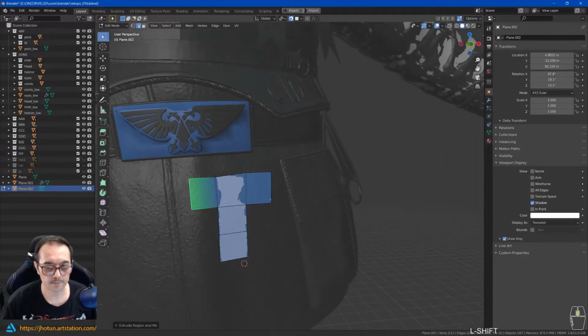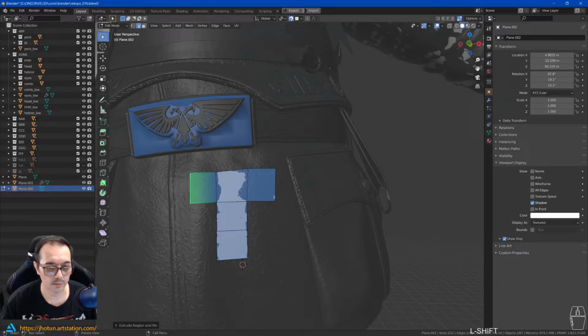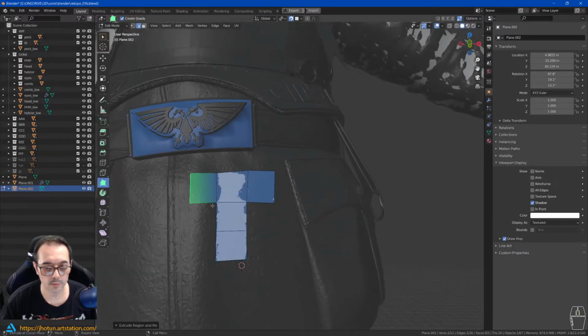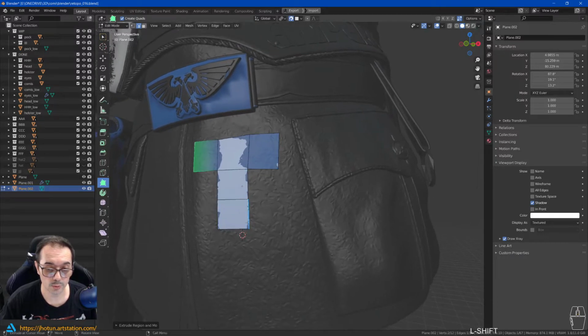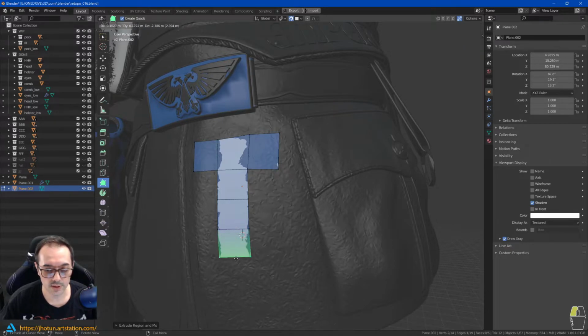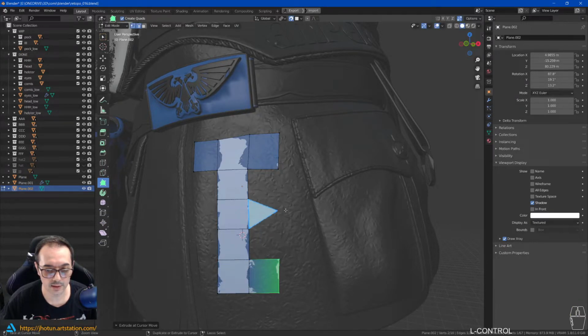You have this very nice tool here that I'm going to talk about now, that is the poly build. Basically, with poly build you don't need to extrude. The moment you hover over some component, an edge or a vertex, it will select it. So if I want to extrude, I will simply extrude like this. If I want to create a triangle with control, you go to wherever you want and you will see a preview. So if you do it in a corner, you will be able to create a quad. So I will do this and then I will create a quad.